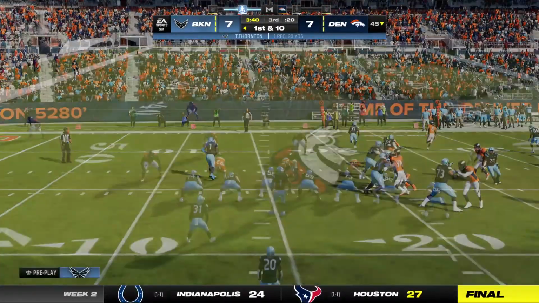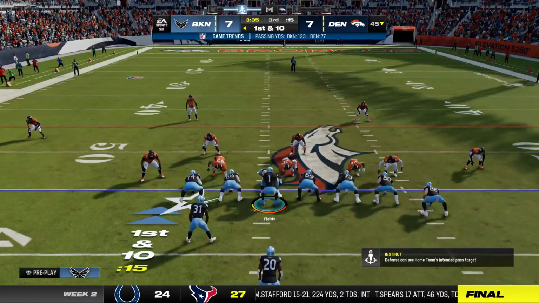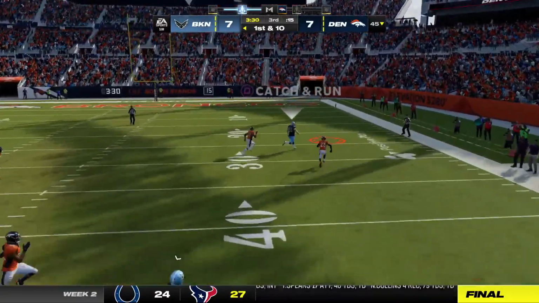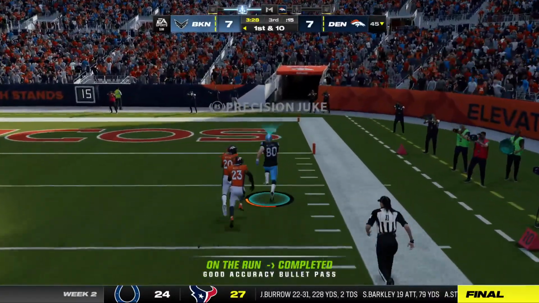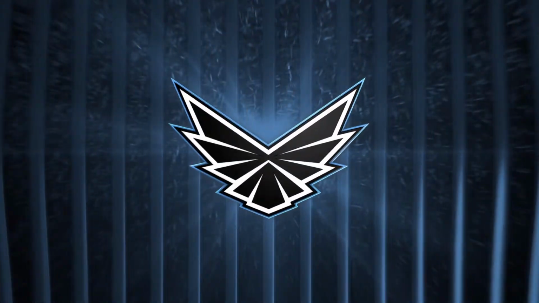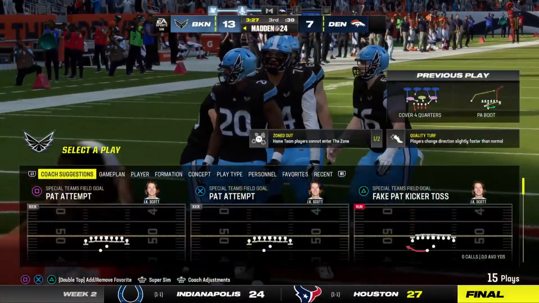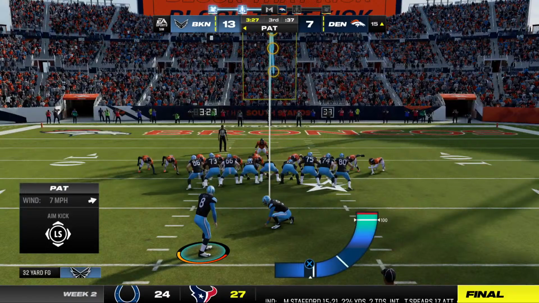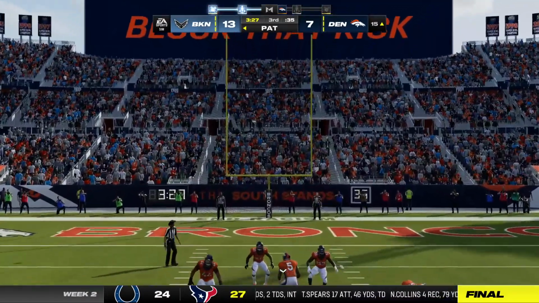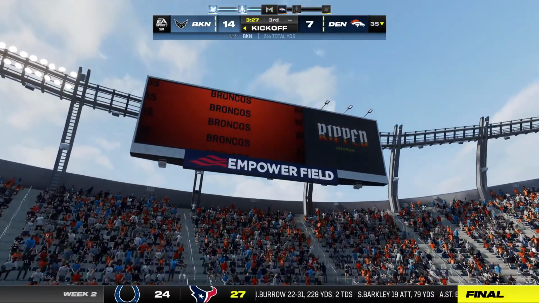Of course, the catch was nice, but how about what happened after? Able to stay on his feet and gain all that additional yardage. So many of these slot guys, I think, have running back in their background. Now Fields. It's caught inside the 25. Touchdown. Luke Musgrave. His second touchdown of the afternoon. And the Aviators come right out of the locker room and score here in the opening minute of the third quarter. Extra point splits the uprights, and that makes the score 14-7.